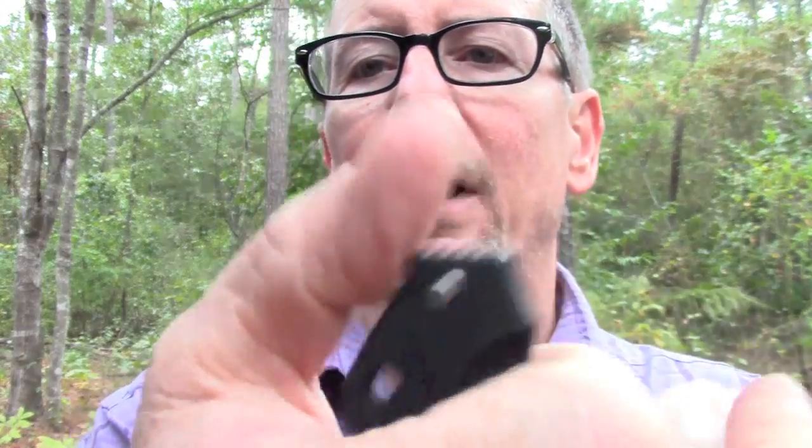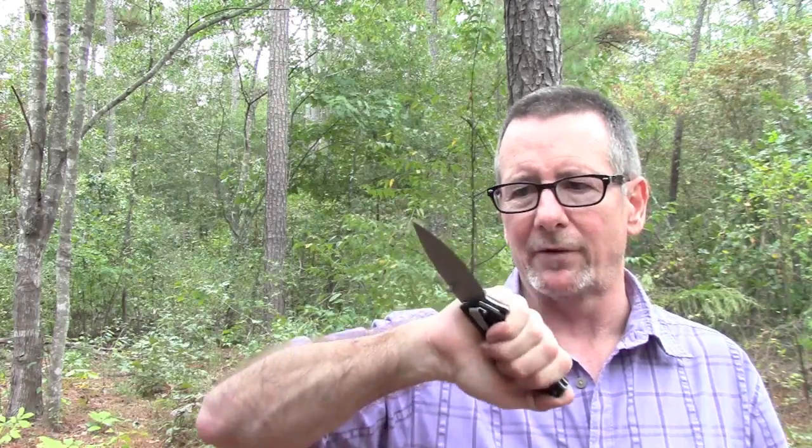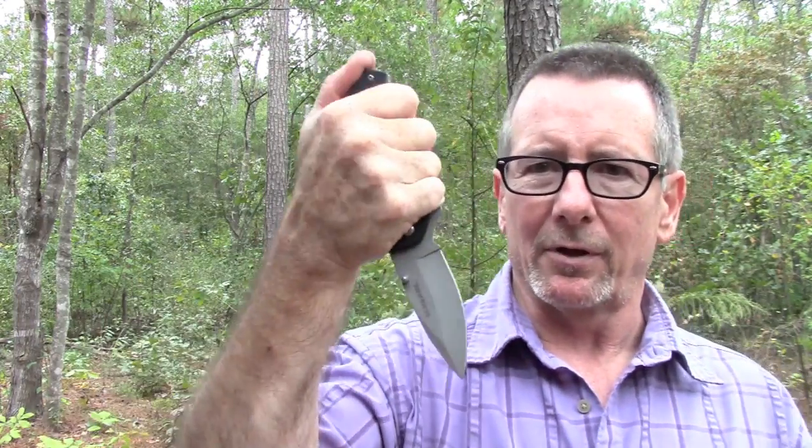A couple things I noticed. You see it's got jimping on the very back too, even up here and up here. The only reasoning I can think of for that, other than just decorative, is if you're using this knife defensively for whatever reason, or offensively as a weapon. I know a lot of people learn to fight like this with a knife, with it backwards, so you can slash and cut and punch, kind of like a karambit, that kind of style.